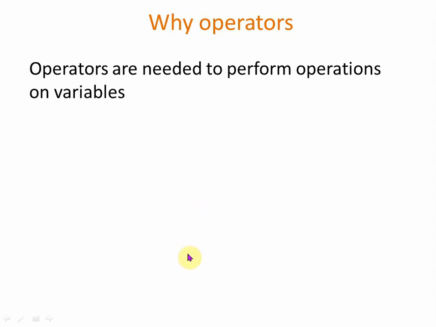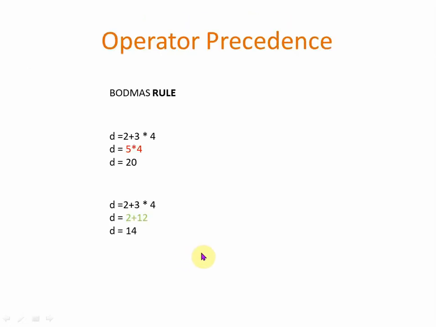Now let's evaluate this equation. How will you evaluate this? Will you first add, or will you multiply? Will you just do 3 into 4 like what I did here? 3 into 4 becomes 12, and then add 2, or will you first add 2 plus 3 and then multiply it with 4? We all know this is wrong due to the Bodmas rule.